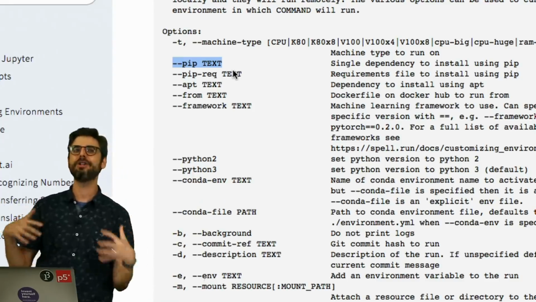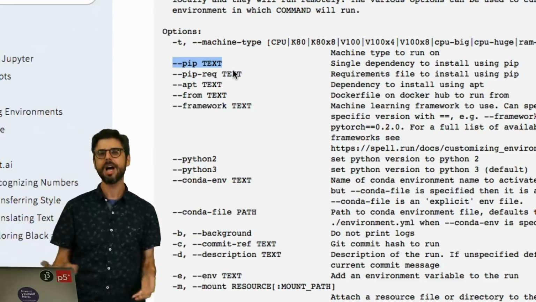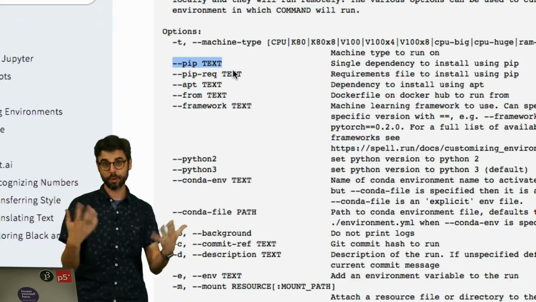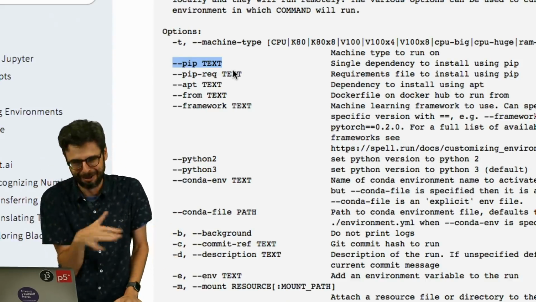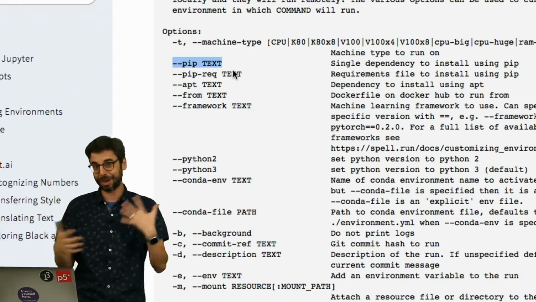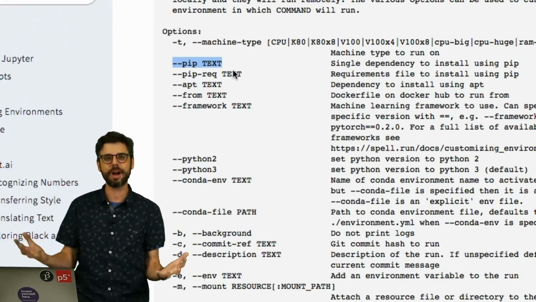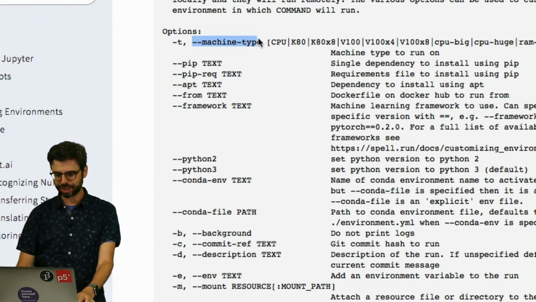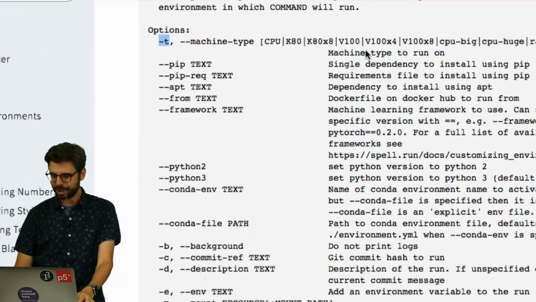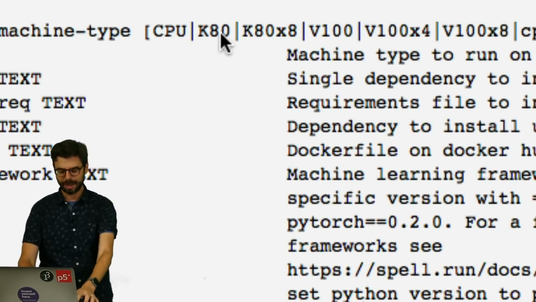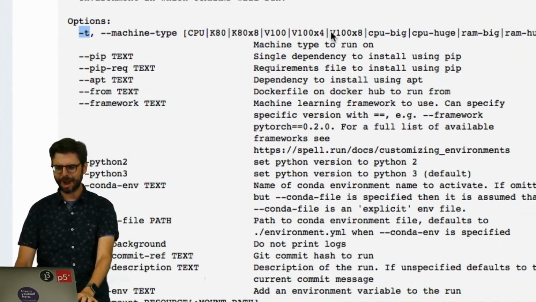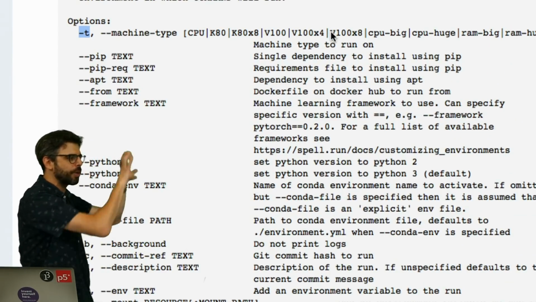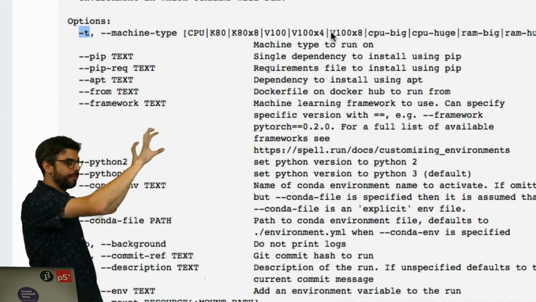And by the way, Spell also supports other environments. I'm using Python because the future examples and a lot of machine learning examples run through Python, but you know me, I don't really know Python, and maybe I'll come back and show you a JavaScript thing with Node. All these other environments are supported on Spell as well, but here's the important one, --machine-type or -t, and you can see these are the different machine types. Probably the further you get to the right, the bigger the machine, and you're going to want to look through the Spell website for more documentation on each one of these.